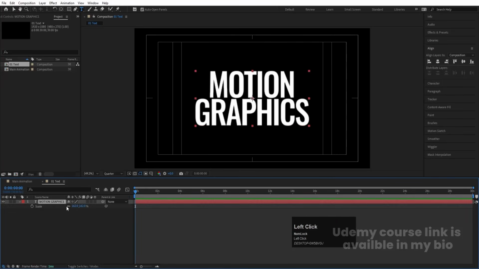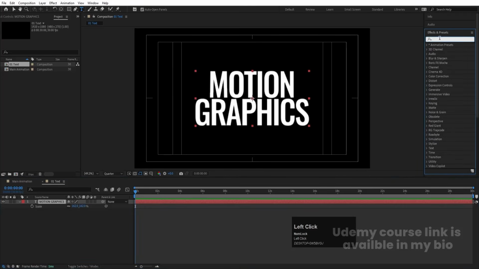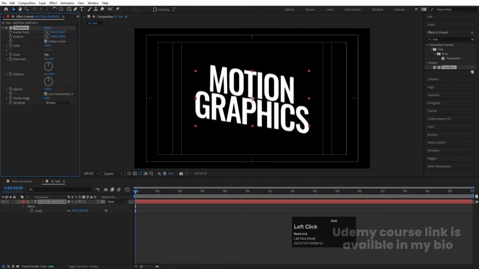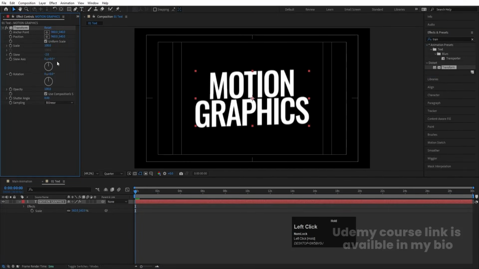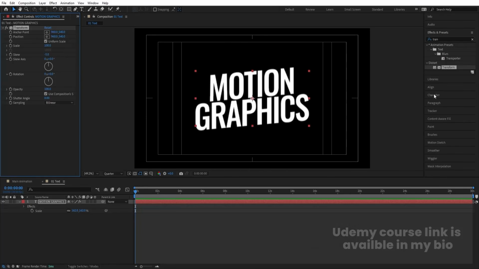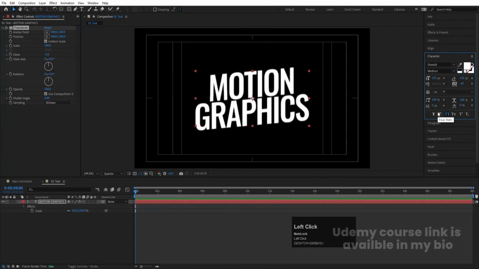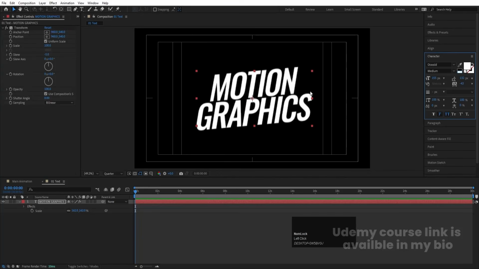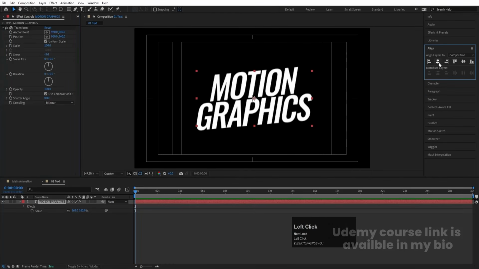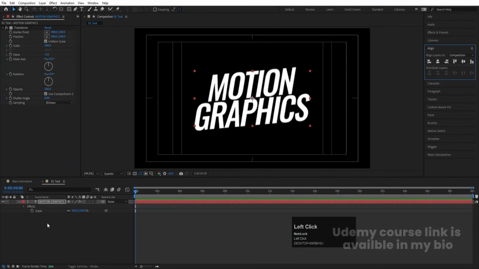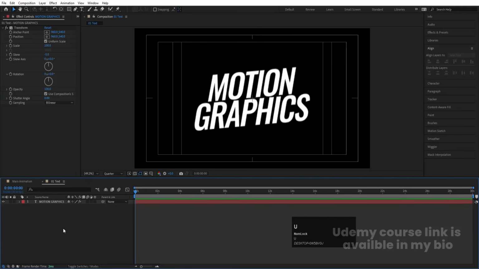Now I'm going to select this text. I'll go to the Effects and Presets panel and search for the Transform effect, and then apply this transform. We are going to reduce the skew value to somewhere around -2, or let's do -5. Okay, so this is going to be my text. Then you can go to the Character menu and choose Fox italic as well, so you will get this kind of text. After that, press Ctrl Alt Home, go to the Align tab, align it horizontally and then vertically. Okay, so this is going to be my text layer.